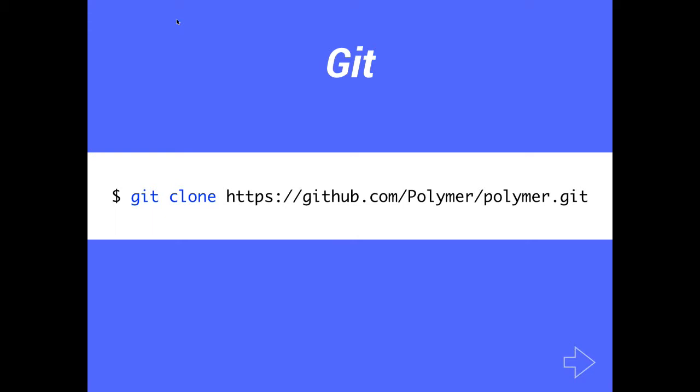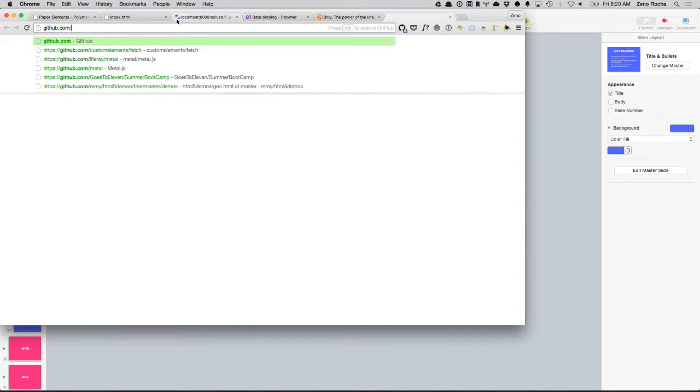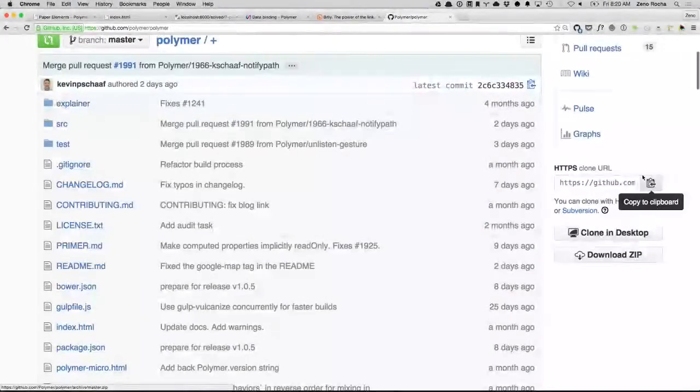Once you get there, you need to download and clone this Git repo. You can just go there, copy this URL over here and clone it. Does everybody have Git on their machines? Yeah?